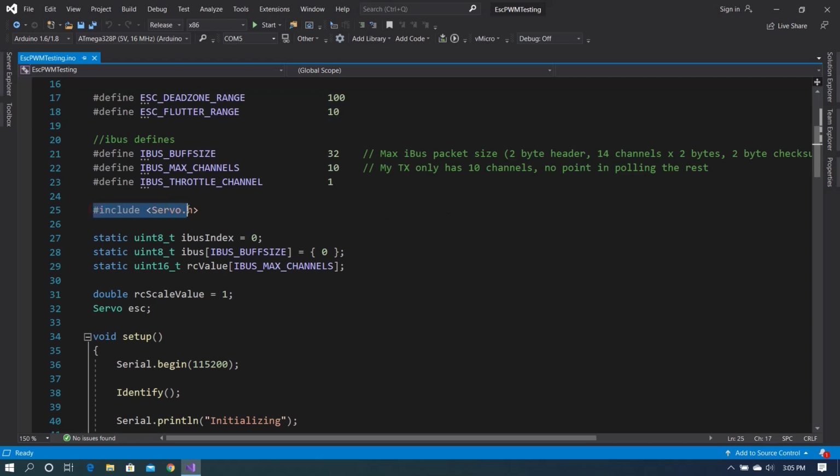Next thing we do is we include a servo library. Now, everybody might be saying, well, why are we including servo? Well, a servo uses PWM, the 1000 microsecond to 2000 microsecond pulse, in order to set a position. An ESC uses the same pulse in order to set a speed. So we're just going to go ahead and take advantage of the existing library that's built into Arduino to deal with servos and reuse it to deal with the ESC.